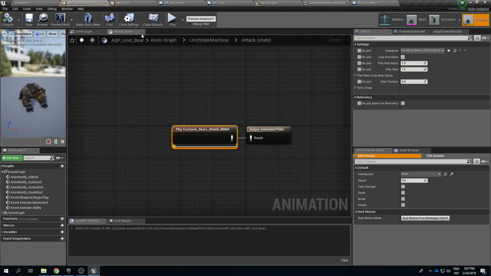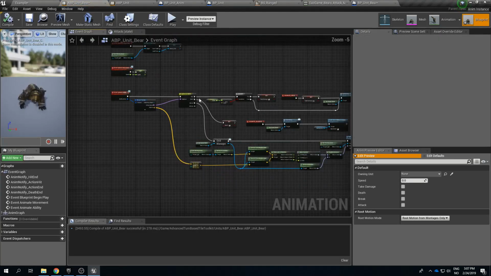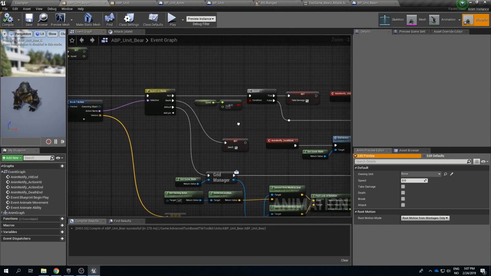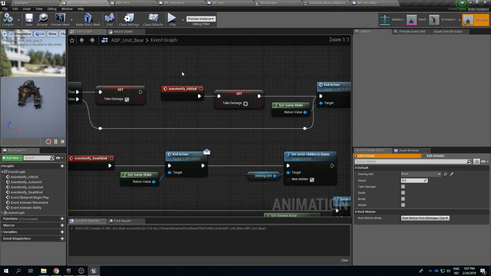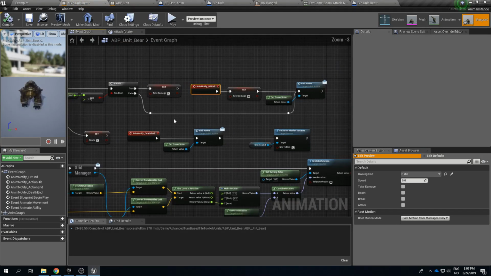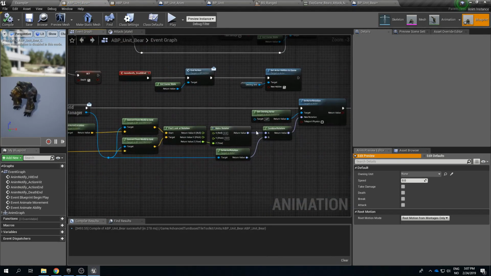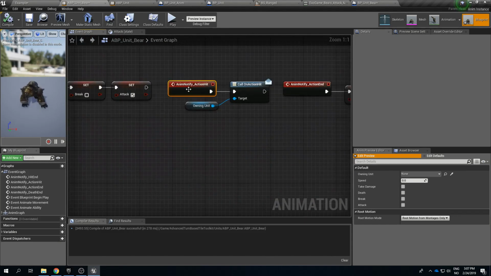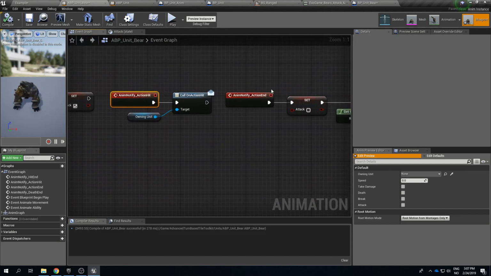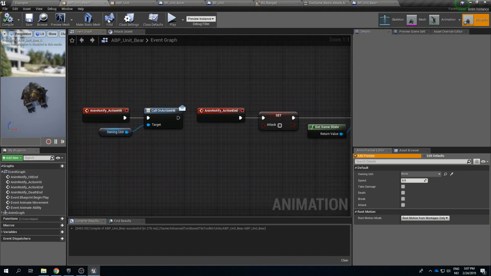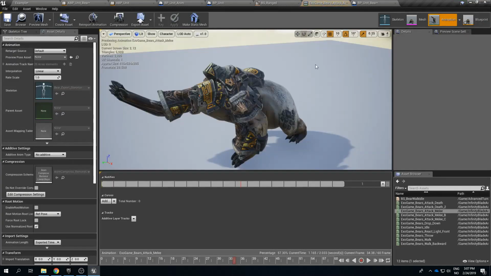As we copied over all of these things in the event graph, we should use the same names here, or we can make new ones, but let's keep it consistent. And this is for the attack, so we have the action hit and action end. That's what we're going to call them.